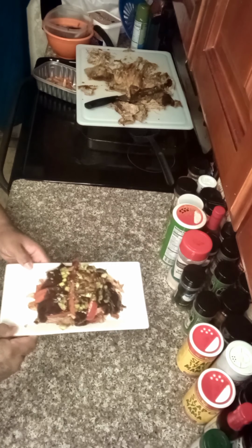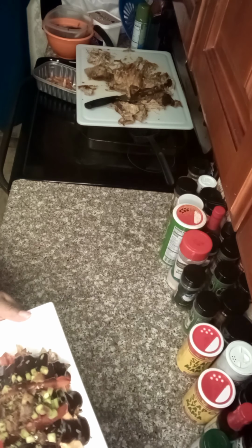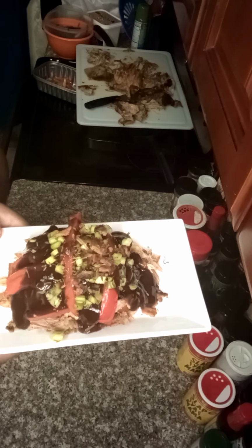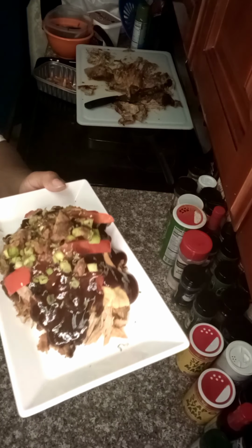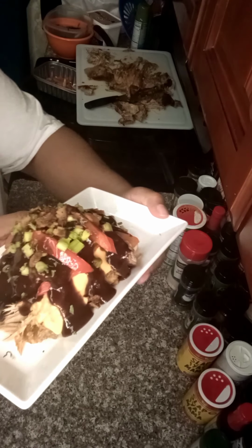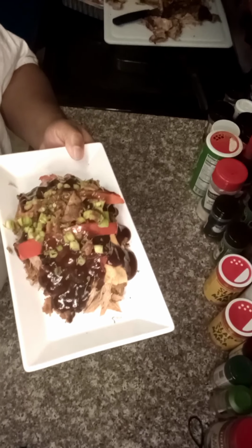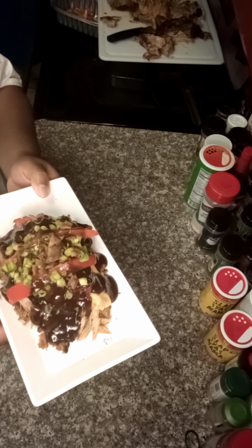Okay, so here we go right here. Your boy did a stizzle. That's that good barbecue pulled pork. With the cheese at the bottom, the fries. Barbecue pulled pork. So you just grab the meat and you pull it apart. Just like that there. With the bell peppers. It's the good barbecue pulled pork. Your boy did a stizzle. For real. Look at that right there. I did my thing. Yes, sir.